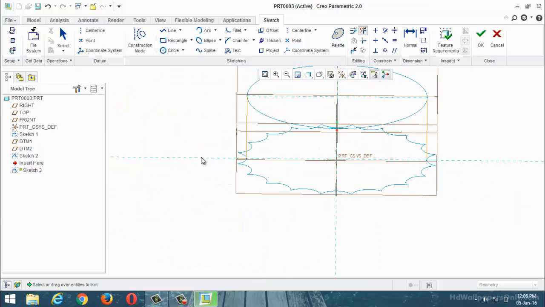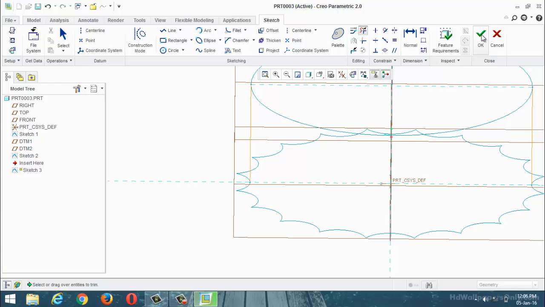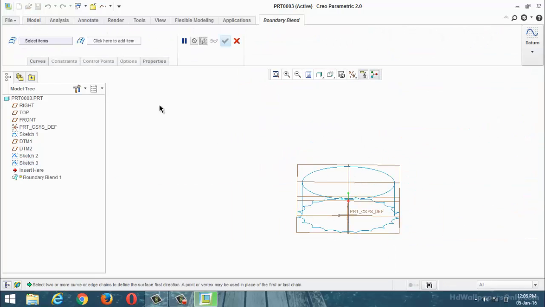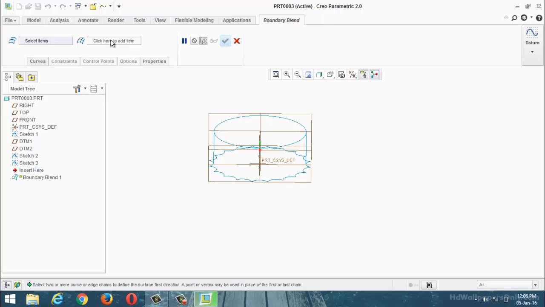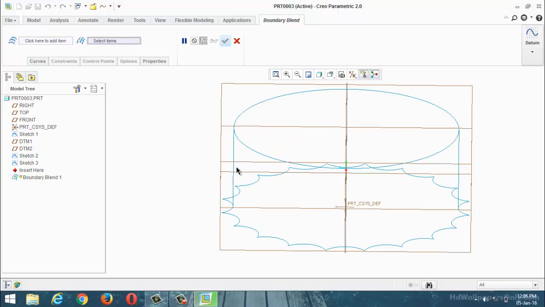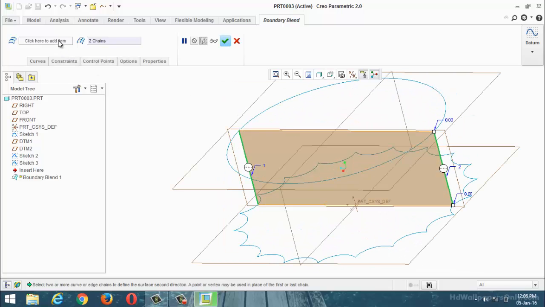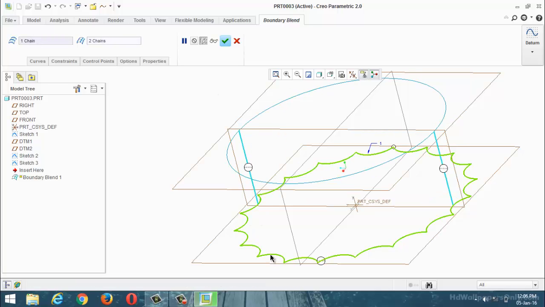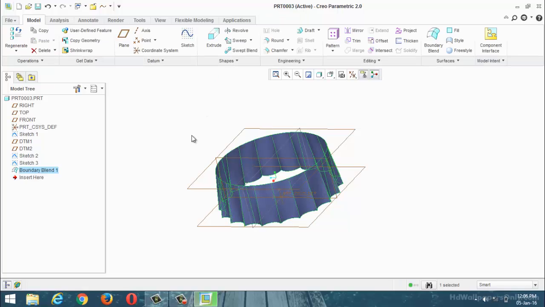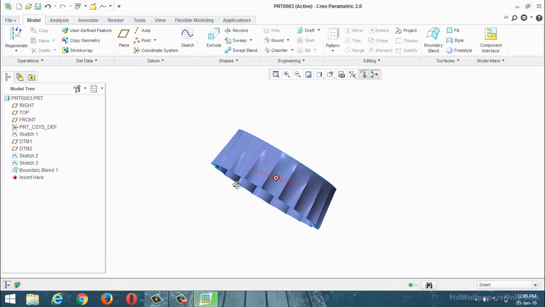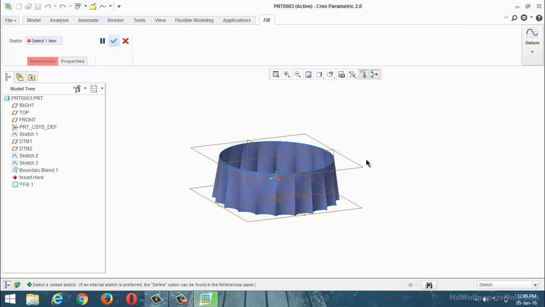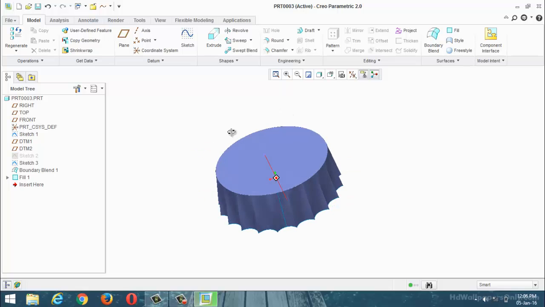These references. And on this side, this one also. Then okay. Boundary blend. Then select the boundary blend. Now you can click here to add items. This one and again this one. Okay. Again select this one. Again you can select this one to this one. Not selected. Okay. First design this one. For the cap, now you can apply the fill. Select the fill. This one. Just okay. Already we have an edge here, so they were set automatically.